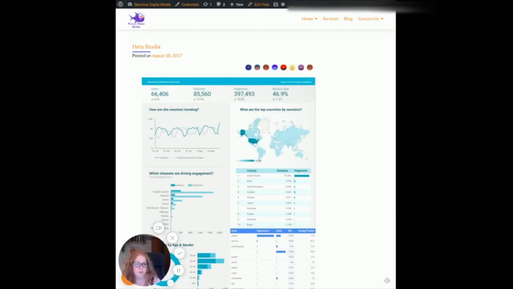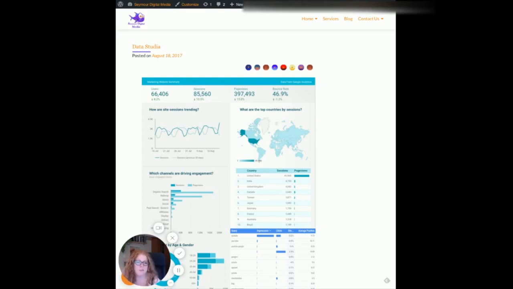So, to talk about users and sessions, users are hits to your website. Anytime a person goes to your site, it's characterized as new or returning. See the upwards arrow here in the green? That means it's up from last month, 8%. So that's new and returning combined.